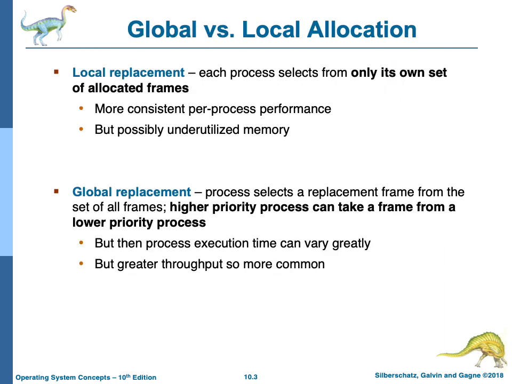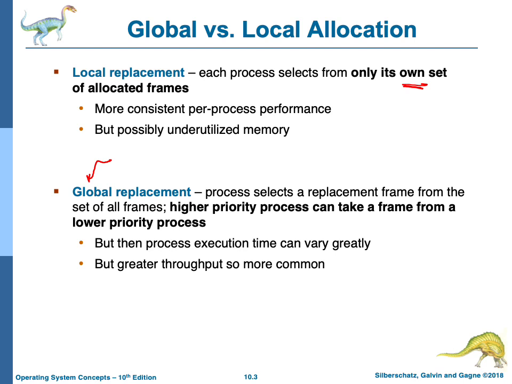And so when it comes to replacing, we have the choice between local and global replacement. With local replacement, a process is only allowed to replace its own set of allocated frames. It is not allowed to touch other processes' frames, so we do not include those in the choice of frames to be replaced. Versus with global replacement, all the frames that exist in the physical memory are candidates to be replaced.